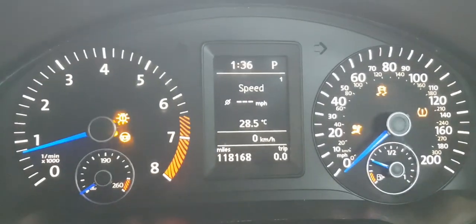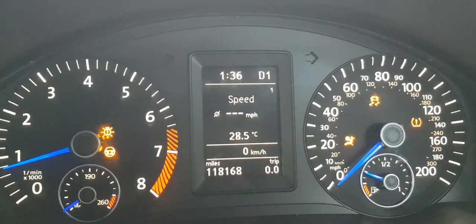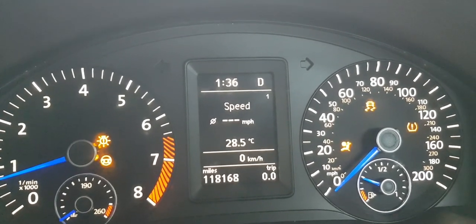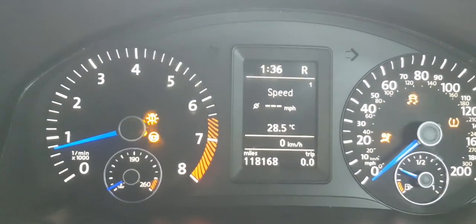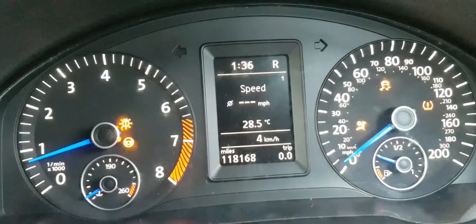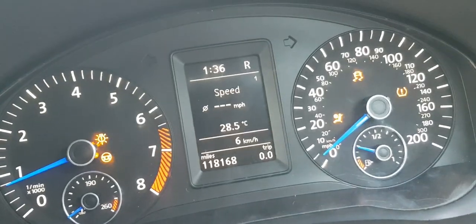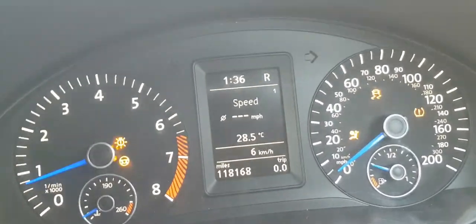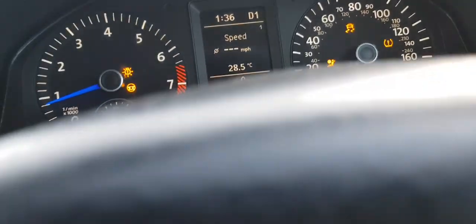Yeah, so let's put it in reverse. Oh, yeah, so the D1 now works. Okay, let's put it in reverse, back this up off of the drive. I'm reversing right now, so let's get this up here.